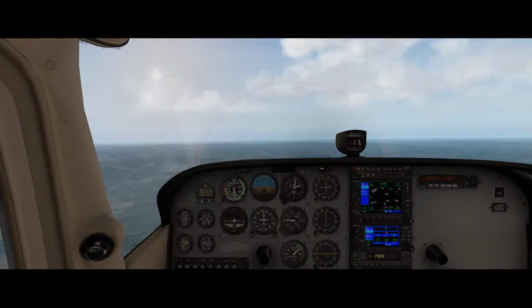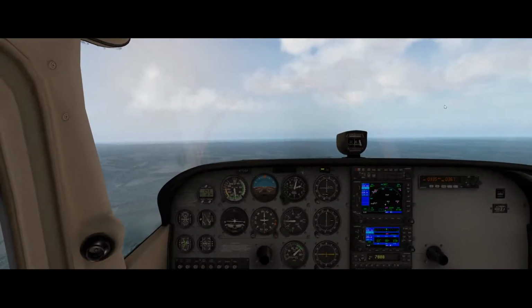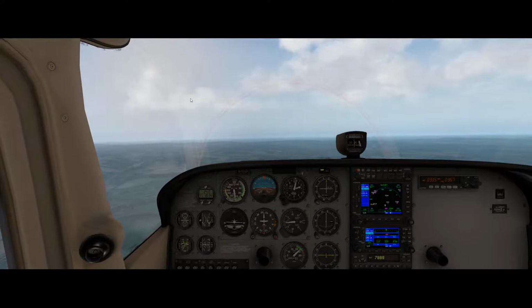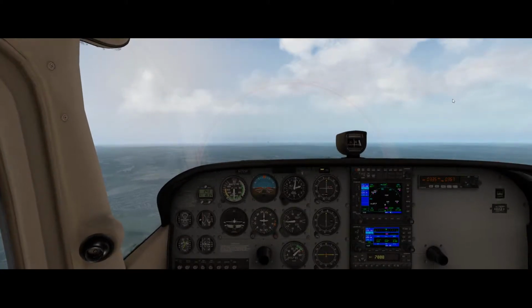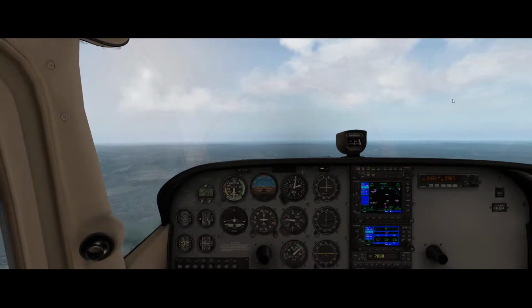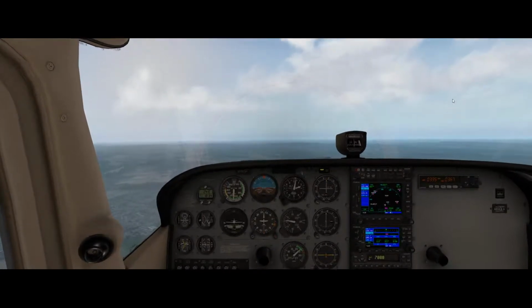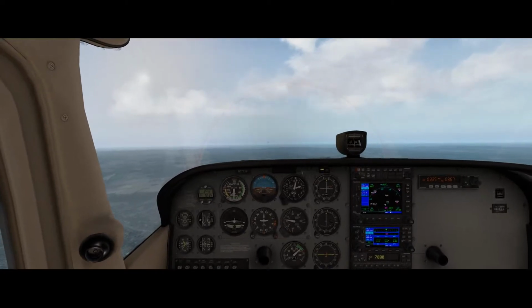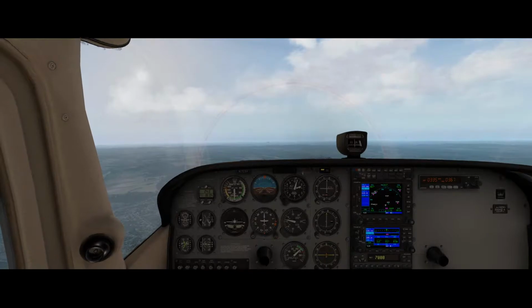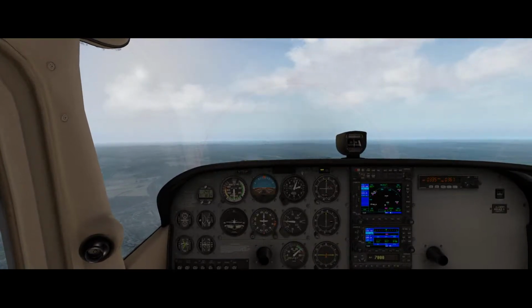Just using little touches of trim to try and keep us at 0, but again, you'd set the attitude visually and confirm what you see. See there it's a bit low, so I think that spot somewhere on the horizon, trim is actually quite difficult to get exact, but then it's being bounced around by the weather as well. So you can just let the airplane fluctuate. Of course, in reality, you do feel it a bit more.